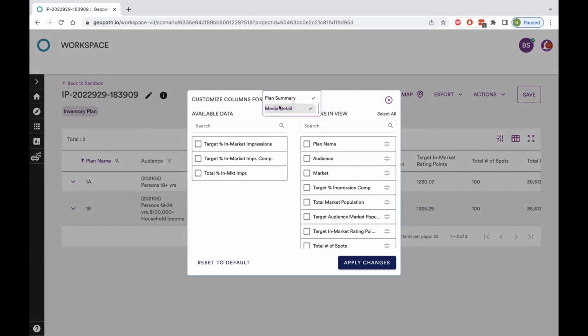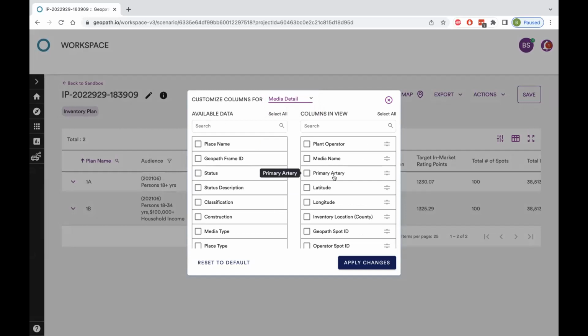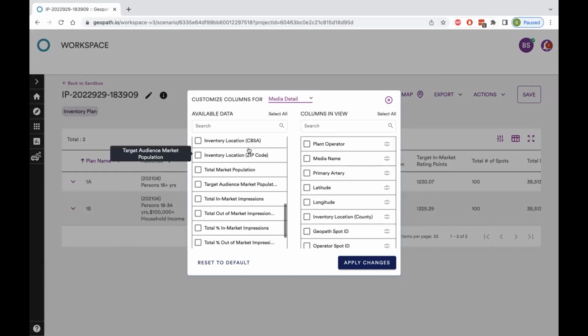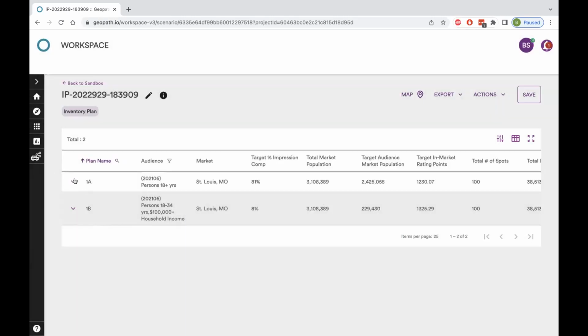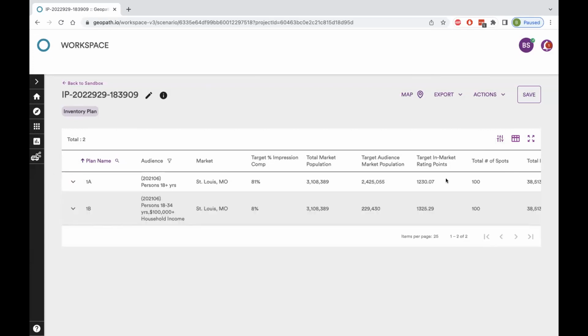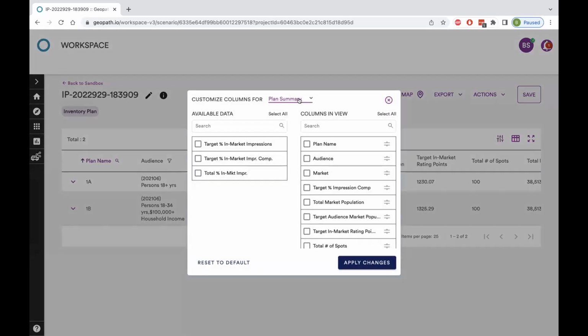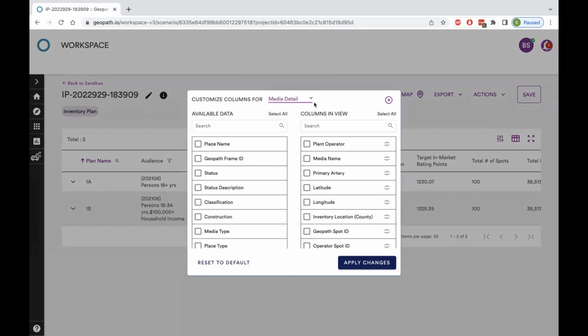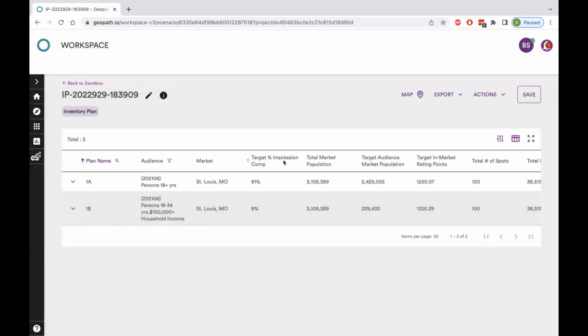If I go over to media detail view, this is now looking at the body of the report itself. The columns in view are all the things I already have added in, and these are all the other columns that I can add into my report. If I were to make a change in there, it would affect both plans. If I changed either the headers for the summary metrics, or the headers in the body of the reports themselves, that would apply to every plan in your plan here. So that would go to 1A, 1B, 1C. You can use that to tailor fit it a little bit better to what data you need out of this.